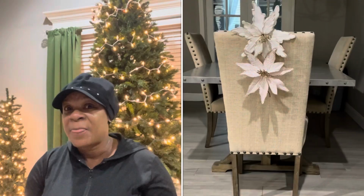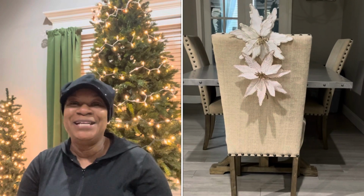What do you think about the chair decor? And I'll pop up a picture either here or here and let you see what idea I came up with for that.